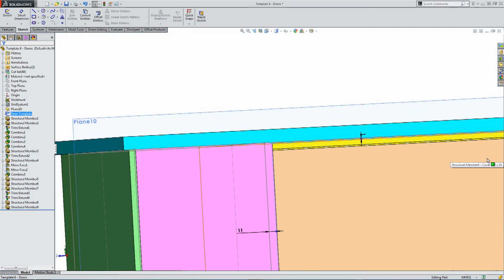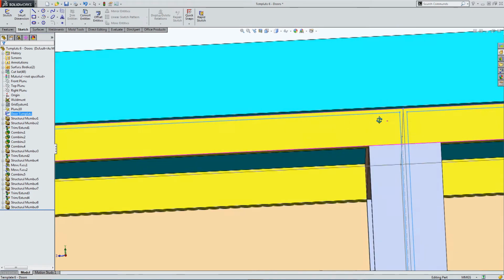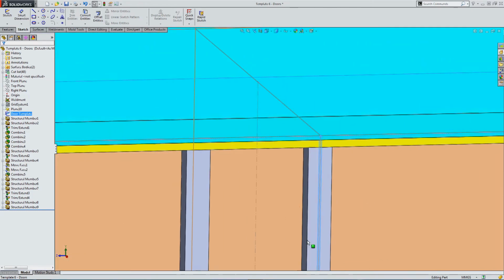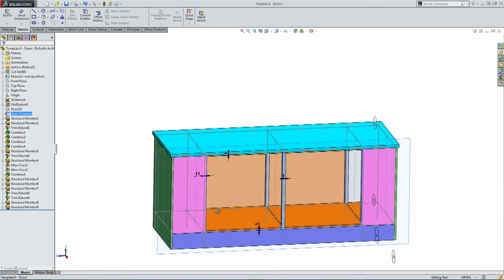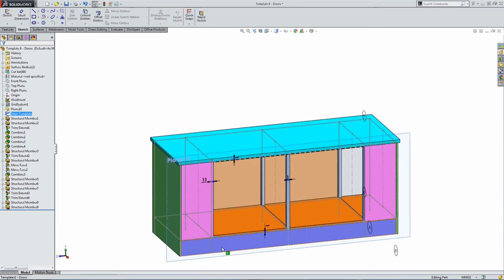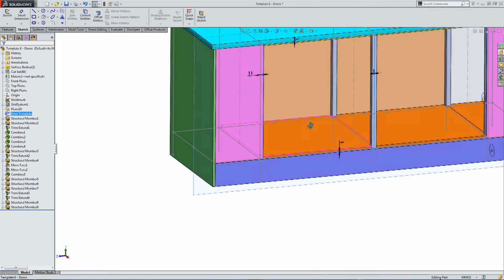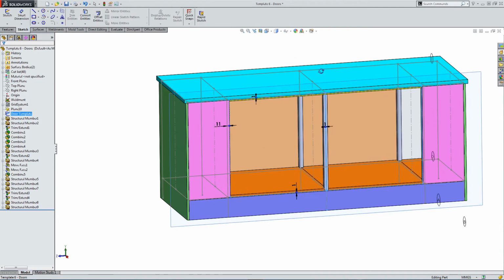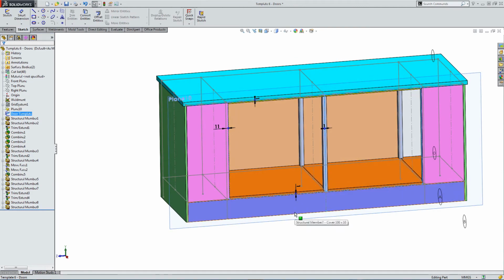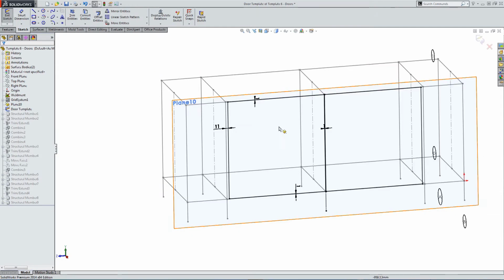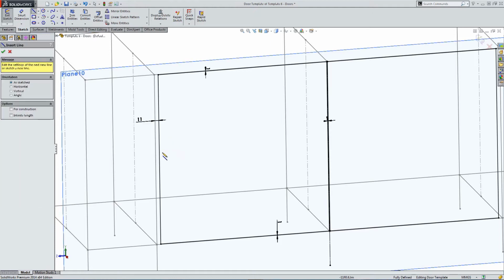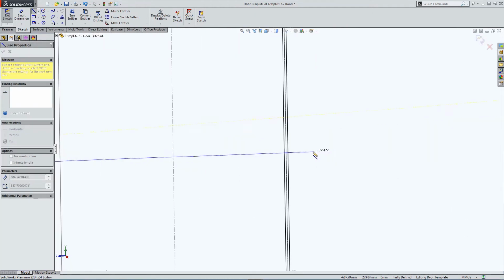Okay, right, so now we need to add some door parts to our profile library. Let's just add some geometry here, just in case we need to match up to the middle.